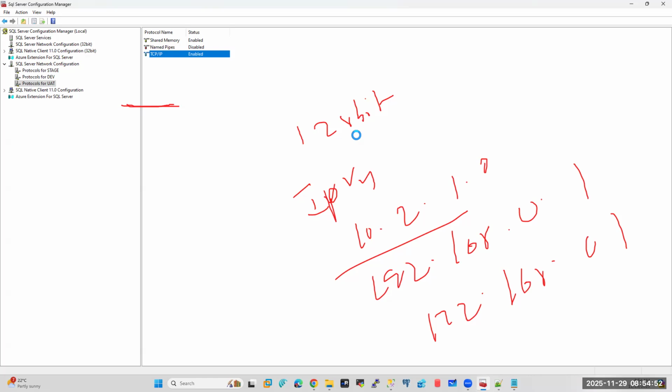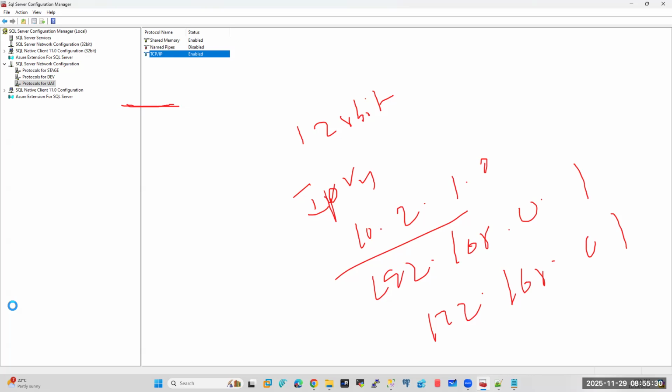If you are installing SQL Server on different servers, you can go with whatever port you want. You can go with the same port number or a different port number, that is up to us. But if you are in the same server and installing multiple instances, you must and should go with a unique port number every time. Otherwise, you can't start the SQL Server. Your SQL services will be down. I will show that one also, sir. Okay, that is the one thing.